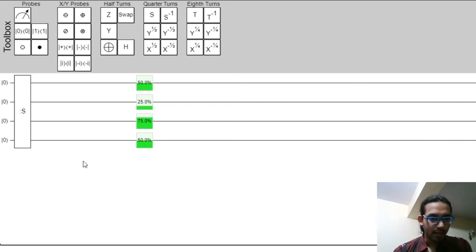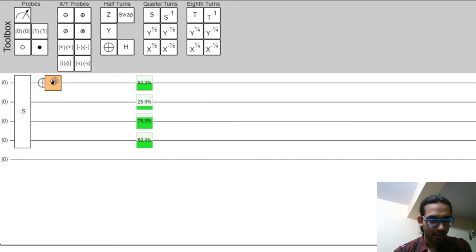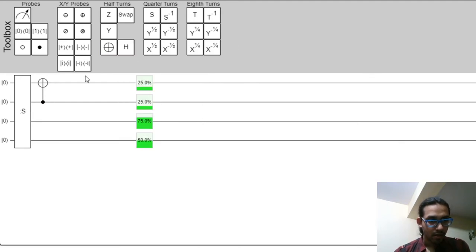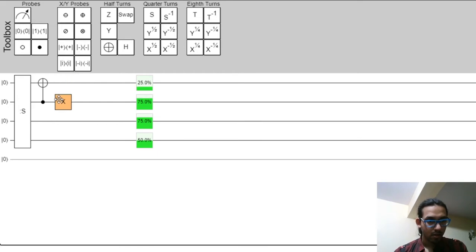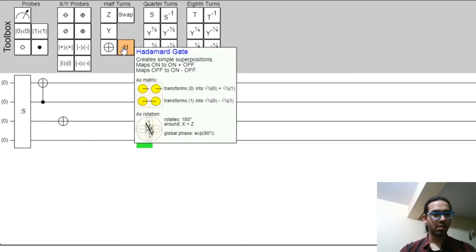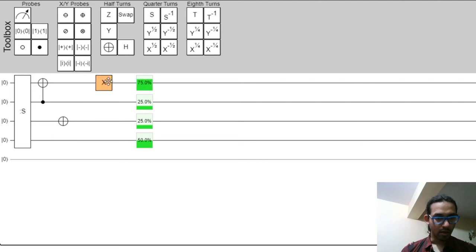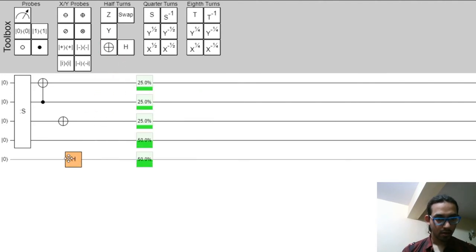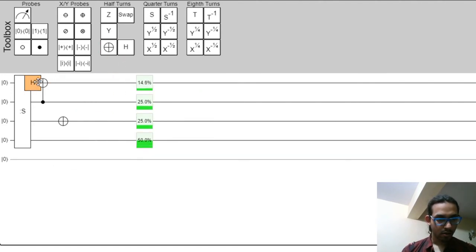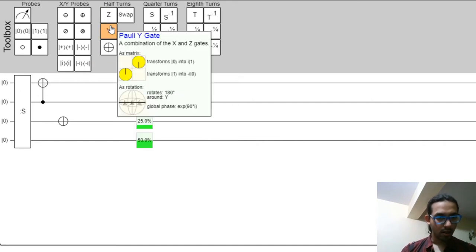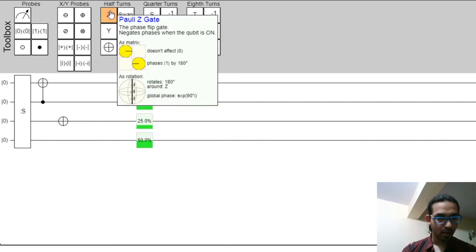Let's start afresh. Let's see what more we can find out about this. Let's try CNOT gates. All right. Okay. No effect here. What about here?